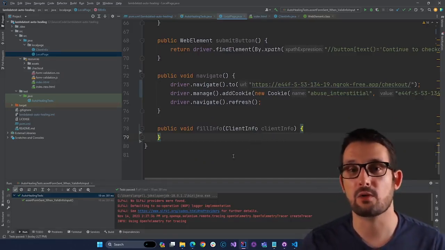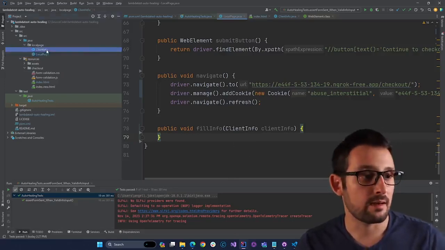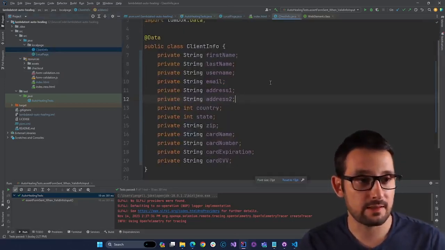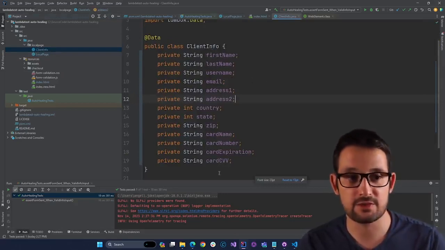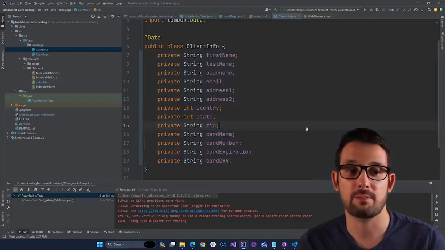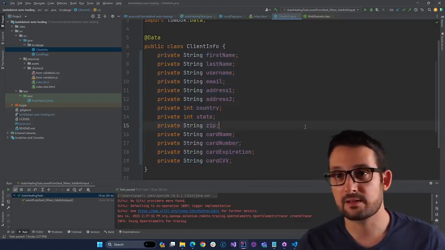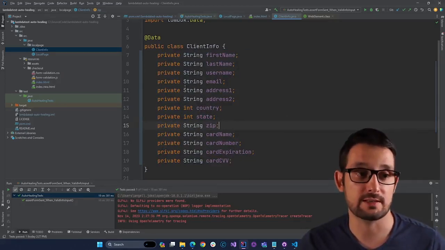This is called a model class, a DTO, data transfer object. And basically here I created this class. It's just wrapping all the data instead of, again, providing so many parameters, because this is a bad practice. The good practice here, the best practice, is to use such classes.